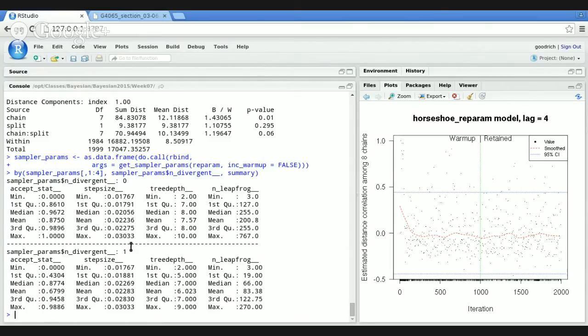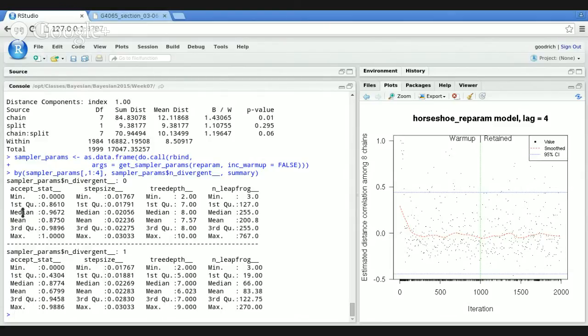But in the case where it experienced Hamiltonian divergence, it's a bit less than that. So median of 7, mean of 6. So it's having difficulty taking more leapfrog steps before the Hamiltonian approximation gets inaccurate, and it has to give up on that.